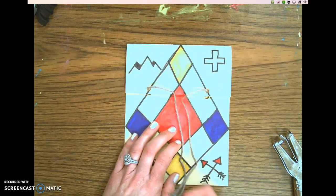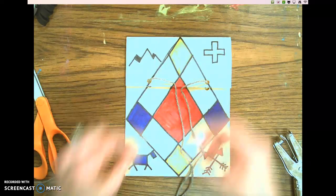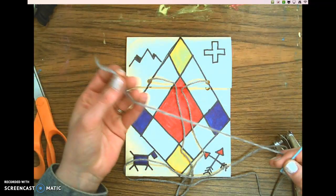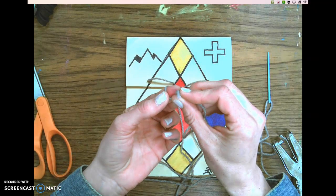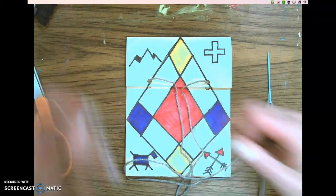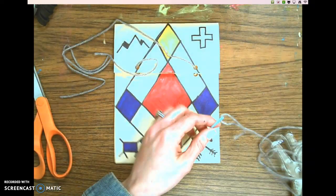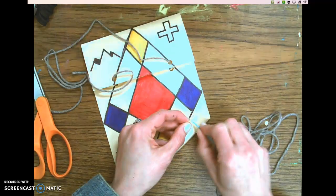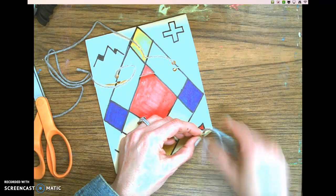So I'm going to leave that open for right now because the next step is going to be to sew up the sides. To sew up the sides, you're going to need a small weaving needle. And I took about an arm's length of yarn. At the end of the yarn, I'm going to tie a knot by putting it around my finger, taking the tail and tucking the tail through the loop and creating a little knot down there. The needle is strong enough to go through your paper, so you don't even need to do any more hole punching. So down in the corner where I want to start, I'm going to go in the back and I'm going to push it through the paper and pull it until it gets stuck on my knot.